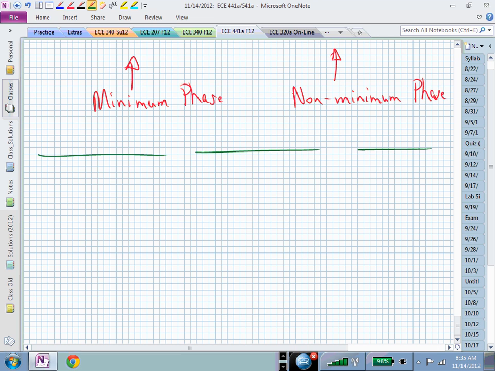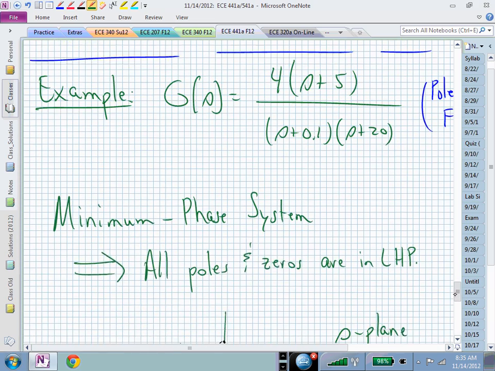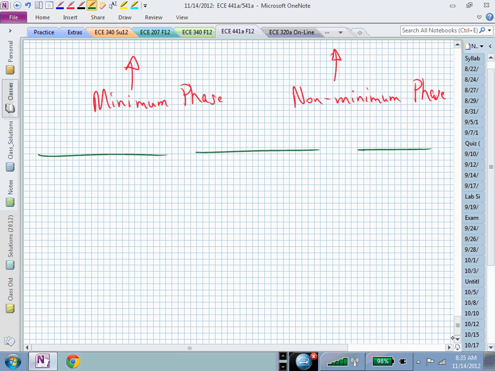Let's now look at this example transfer function that we had before. That's in pole zero form. Let's transform that into time constant form. Let's factor out all of the constants such that the constant term in each of those factors becomes 1. So now if I put that into time constant form, I haven't changed the transfer function at all. I've just rewritten it. Here is my G of s.